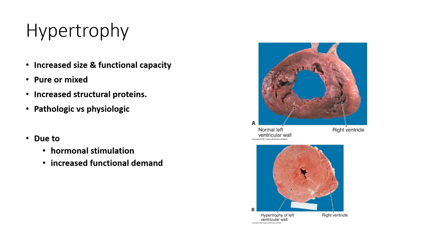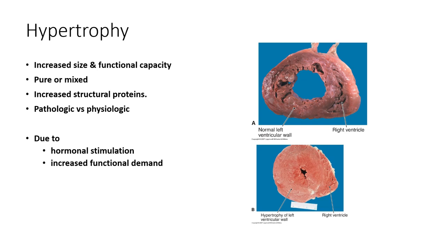The picture above is the chamber of the heart, the left ventricular wall in the normal scenario. You can see that the wall is thin or limited in thickness. While in patients who are hypertensive, functional demand increases on the heart because the heart has to pump against a high peripheral pressure and high resistance in the blood vessels. So the heart muscle will undergo hypertrophy to increase its size to adapt, to increase the force of its contractions. Therefore we have cardiac hypertrophy.